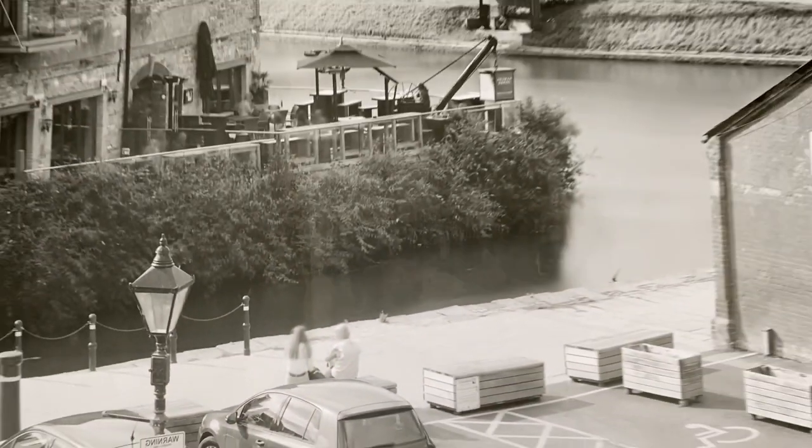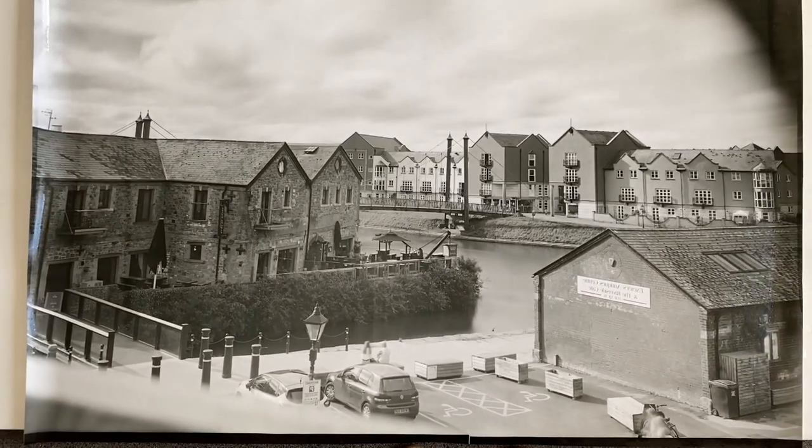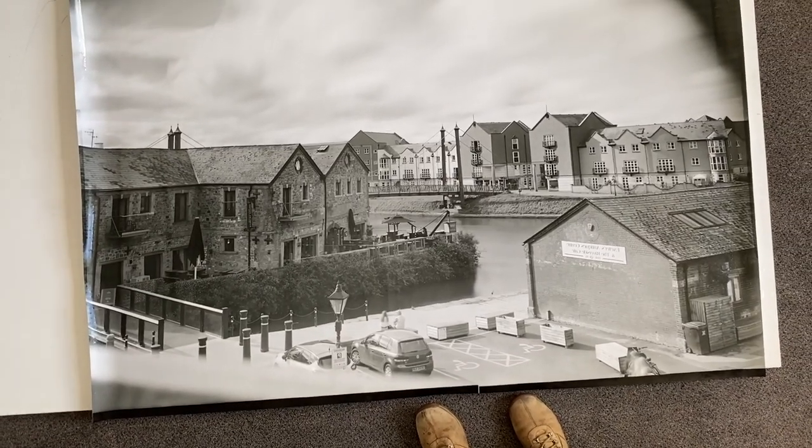So now what I'm going to do is just trim the edges off both of these prints. So you can see at the top there the vignette in the corner. So I'm going to trim these down and see how they look.